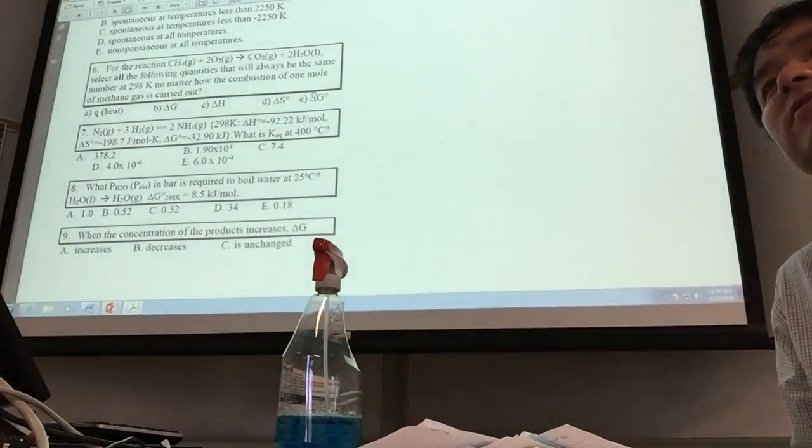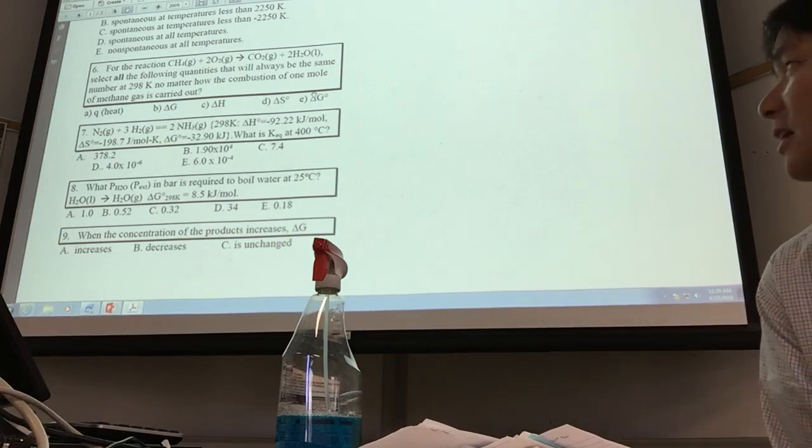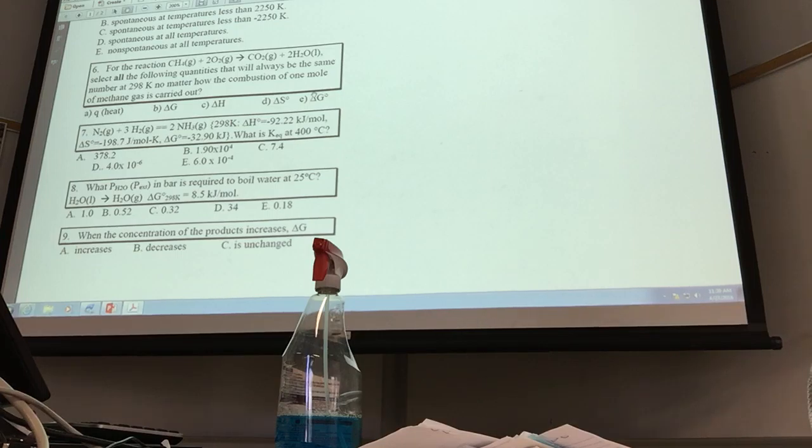No. Heat is what we call a path-dependent function. This is from chapter 7. A path-dependent function depends on how you carry out the combustion. So, for example, if you carry out the combustion to warm up a pot of water, you'll get a certain amount of heat, versus if you carry out the combustion in a CNG car, like a compressed natural gas car, you'll convert some of that energy into work, not all heat. If we heat up a pot of water, all that energy is converted into heat. If we burn it in a methane vehicle, a lot of that energy is converted into work, and we get less heat as a result. So it's not A.